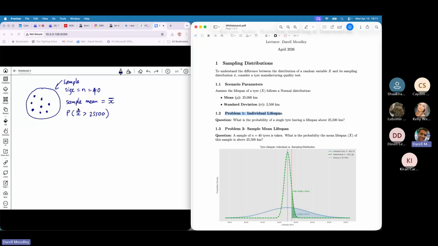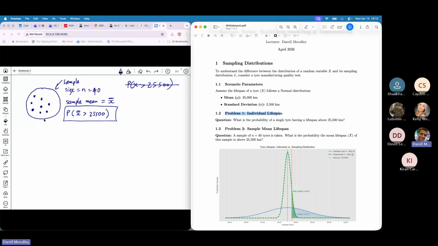In the previous page, we were asked to find the probability of X greater than 25,500. But now it's X bar. So we're not doing this; this is what we did before. Now we're doing this, and it's a big difference in how you solve these two. You would be interested now in the average of the sample. You're trying to work with probabilities in terms of this sample average. The only difference from what we did before is how you convert X bar to Z. Previously, we used this formula.